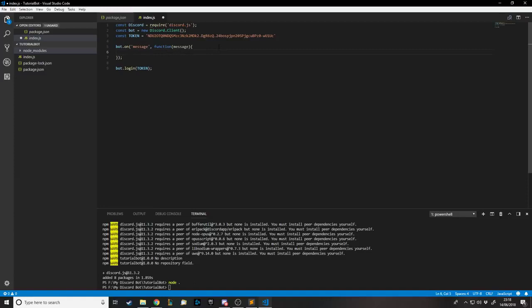So if we do a check to say, if the message dot content, message is a variable that has a lot of information about a message. It'll have the time, the person who sent it, what the message is, all that lot. Message dot content is just the actual text itself.